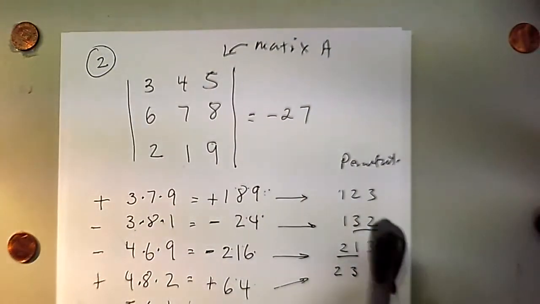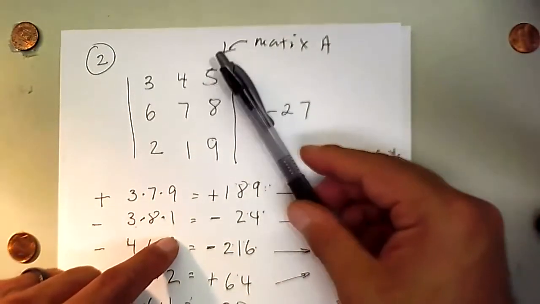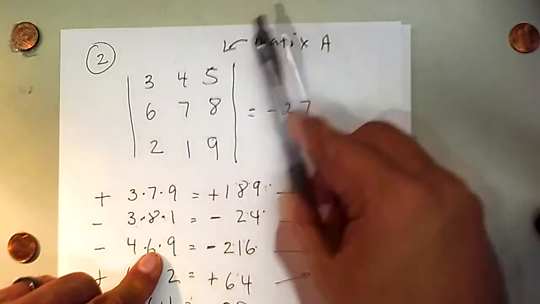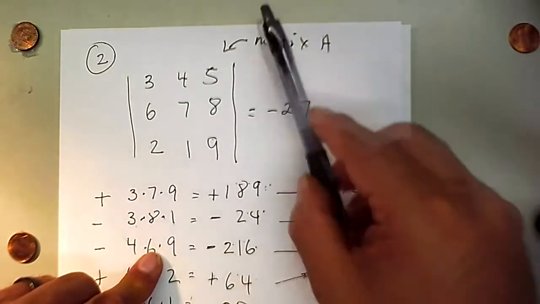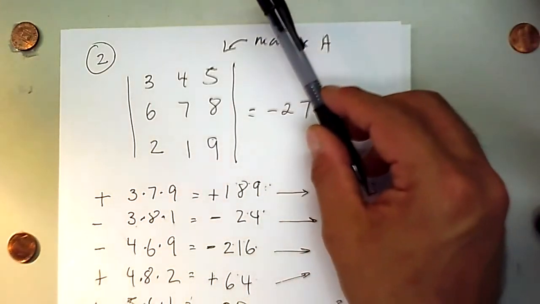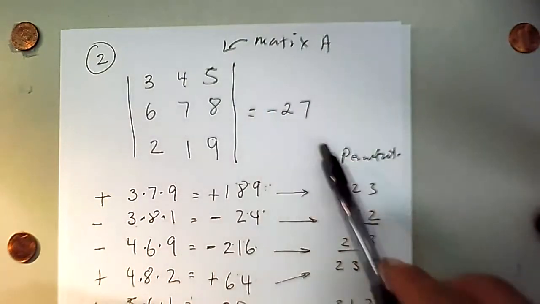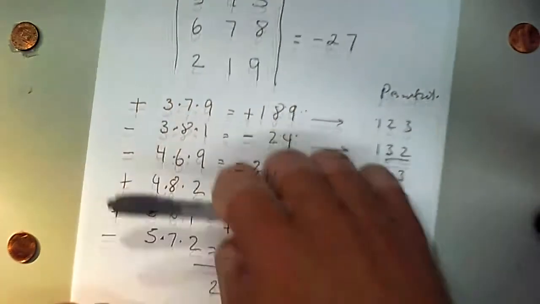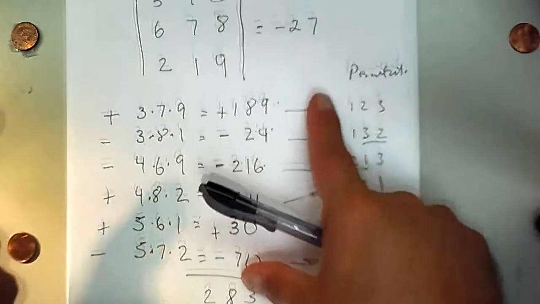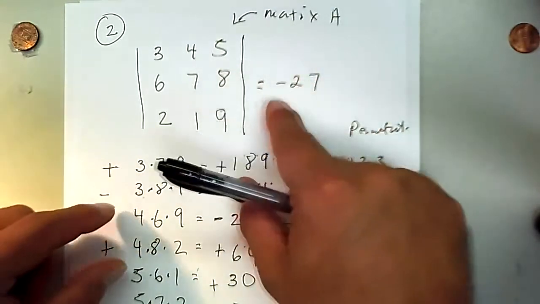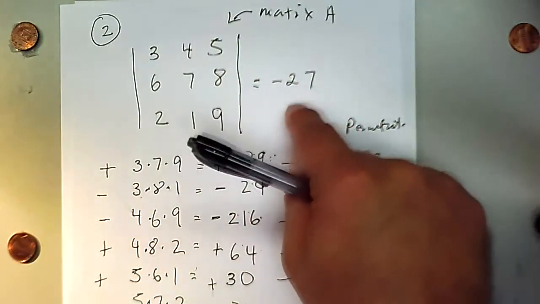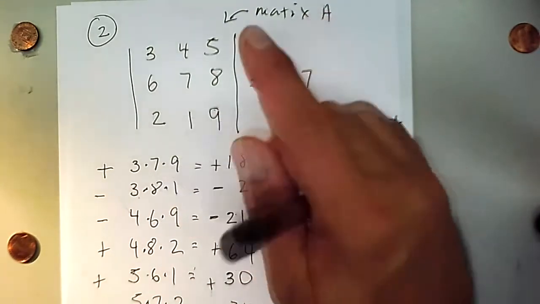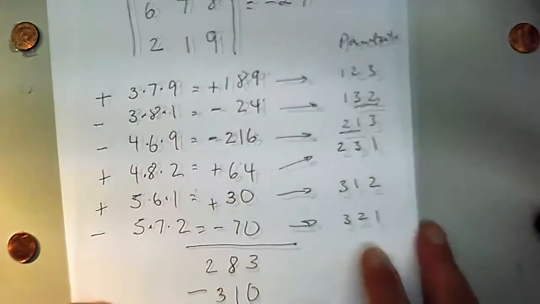Now there are other ways to do this that they teach in other places. Like you can add this row to here and add it to that, and then you do up and down multiplications. No, I think they go up and then down diagonally the other way, and one is positive, the other is negative. I forget which is which. But it boils down to just a shortcut for this. The only problem with that multiplication for determinants is that I don't know if it works for 4 by 4. It works for 3 by 3, but I don't apply that. What I do is just this, pretty much every time.